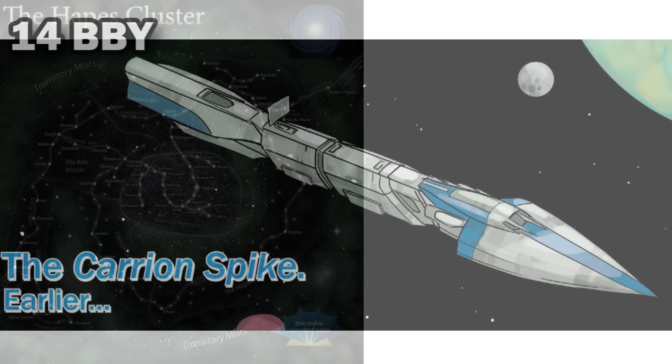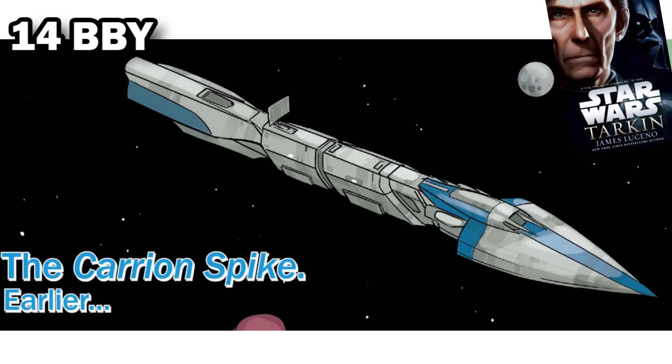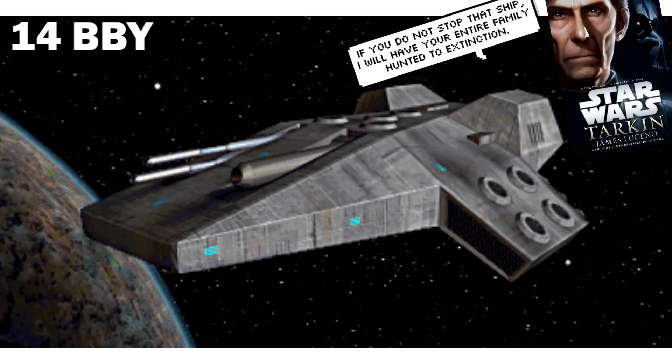As for its history, the canon story starts in 14 BBY, when Governor Tarkin had his prized corvette, the Carrion Spike, stolen by a Rebel cell. Set on preventing their escape, Tarkin rapidly deployed all the hyperspace escape-denying ships he had, including an Immobilizer 418, Detainer CC 2200, and the newer CC 7700s. The rebels in the stolen ship were just out of range and were able to escape with the Carrion Spike, though they did lose a Lux 400 yacht that was violently destroyed.